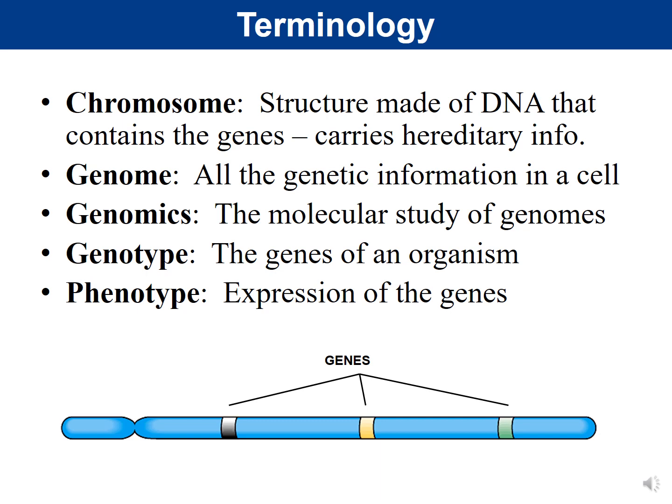So think of genotype, genes. What sequences does that person have? Do they have a brown-eyed gene and a brown-eyed gene? Do they have two blue-eyed genes? Do they have a brown-eyed gene and a blue-eyed gene? And then the phenotype is what we see as a result of having a particular gene or combination of genes. And so that's genotype and phenotype.